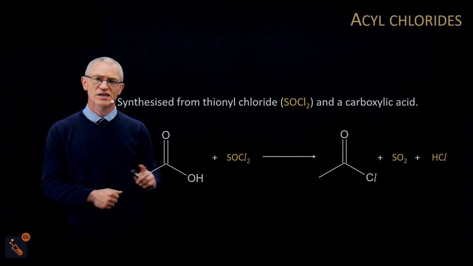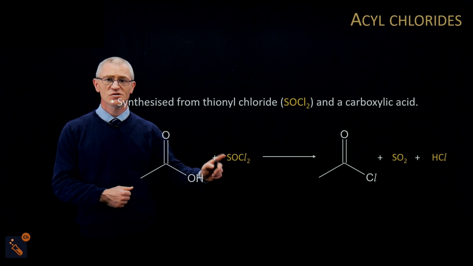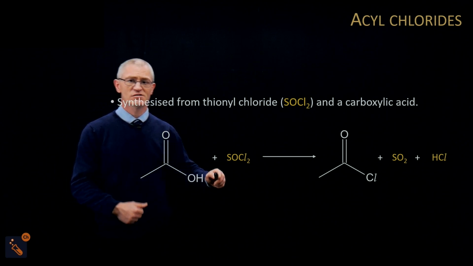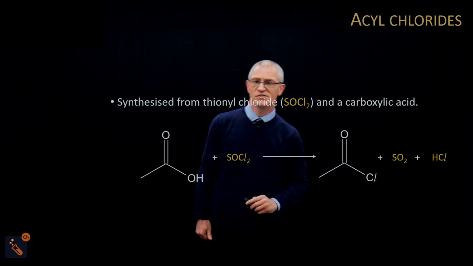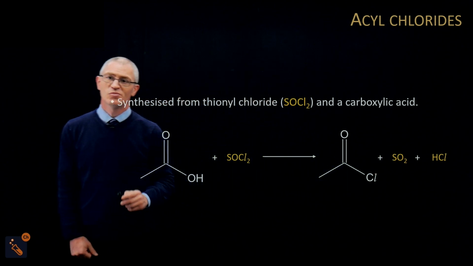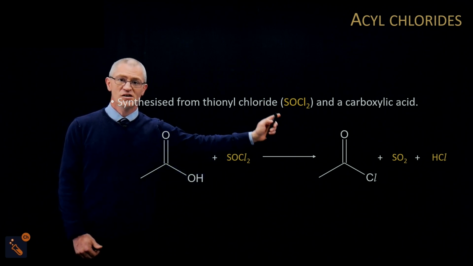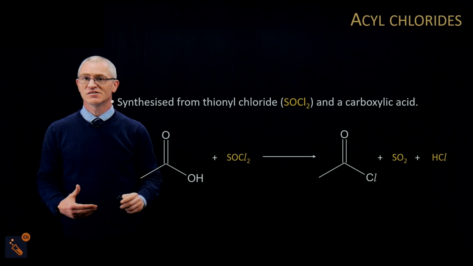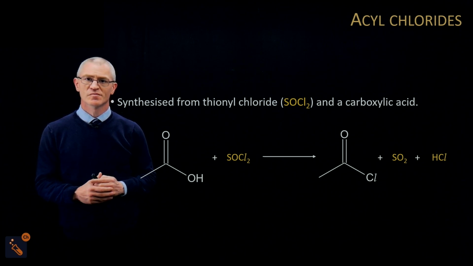If, for example, your molecule had 2 carboxylic acids, you would need 2 moles of the SOCl2, and you would create 2 moles of the SO2 and 2 moles of the HCl. I've seen a question where it puts 3 carboxylic acids in one molecule, so again you'd need 3, 3 and 3 for the SOCl2, SO2 and HCl. So just be aware of that.